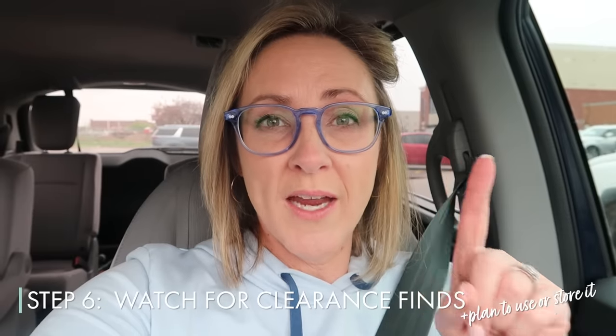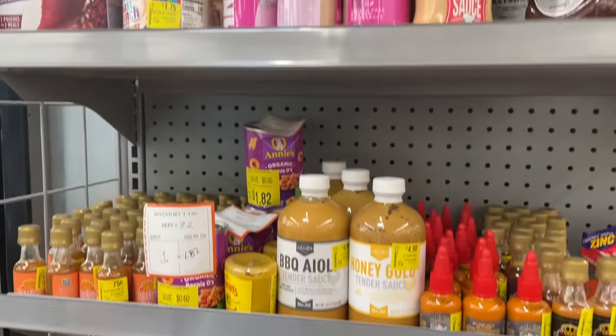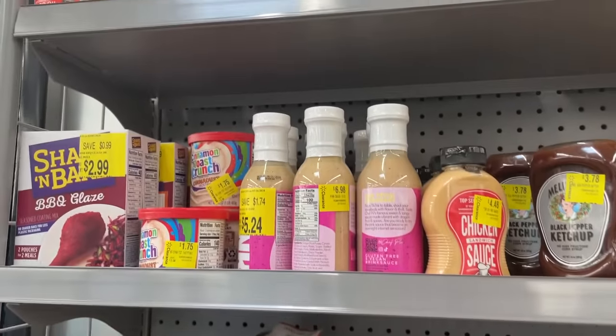I will add with this grocery saving strategy to be realistic about the things your family will actually consume and the storage space you have. Does anybody remember the heyday of extreme couponing? I will admit there were some things I purchased that I ended up throwing away months or even years later — I purchased it because it was a good deal, I had a coupon, and was getting it for super cheap or even free. But when I stopped to think about whether my family would actually use it, I realized that was an important question, because even if I get it for just 25 cents, if my family won't consume it, that's 25 cents and a product wasted.